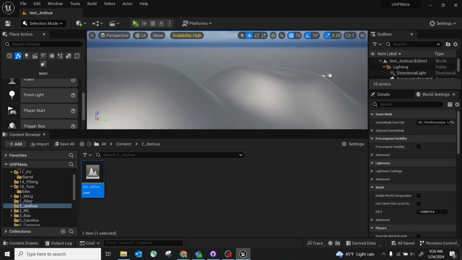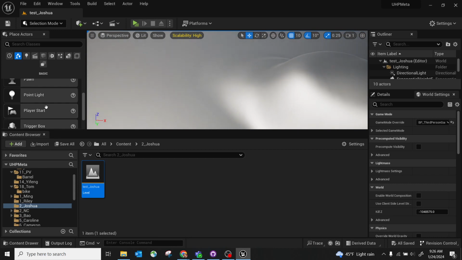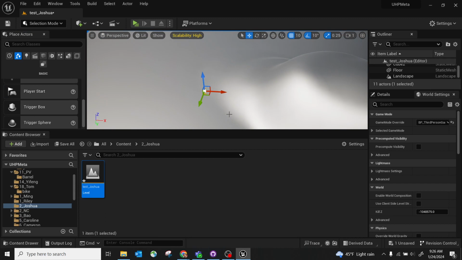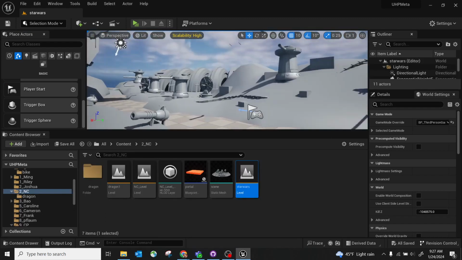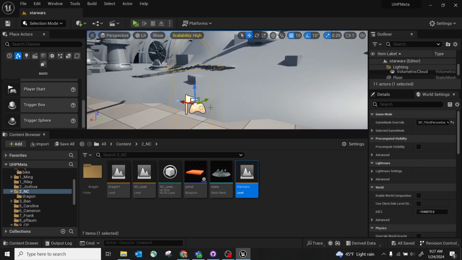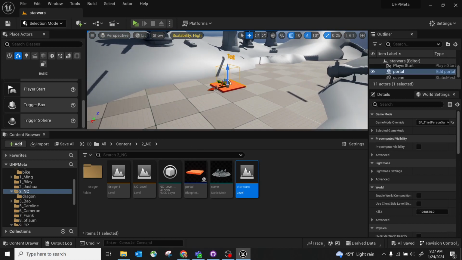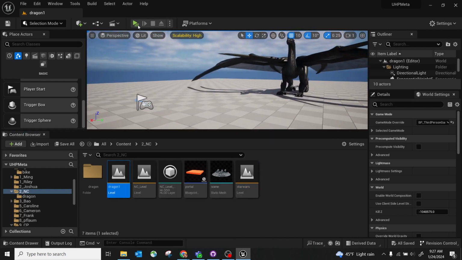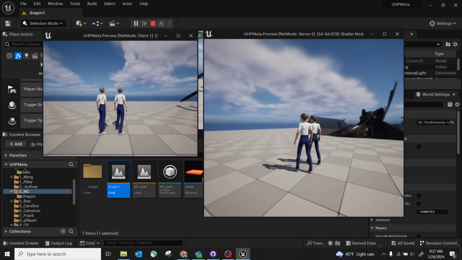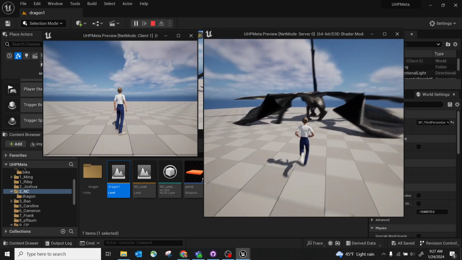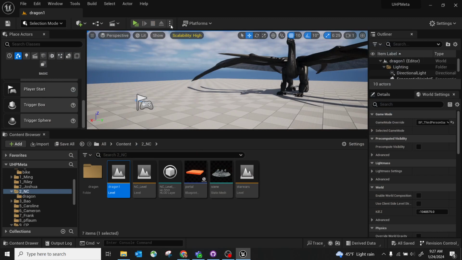Not sure about this level, looks like just some. Okay, just put it there. I want to point out some of the levels already have this starting point, so that's good. And some of the levels already have a portal dragged in. I will talk a little bit more about this later. So there's Star Wars, and here's a dragon. Let me just check what the dragon looks like. That's pretty cool.